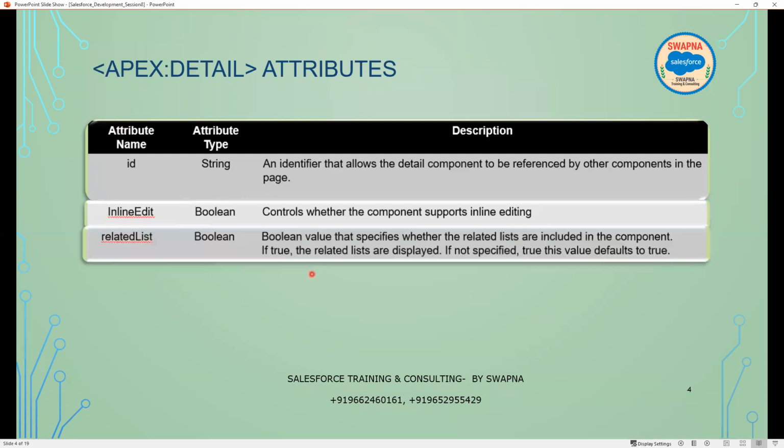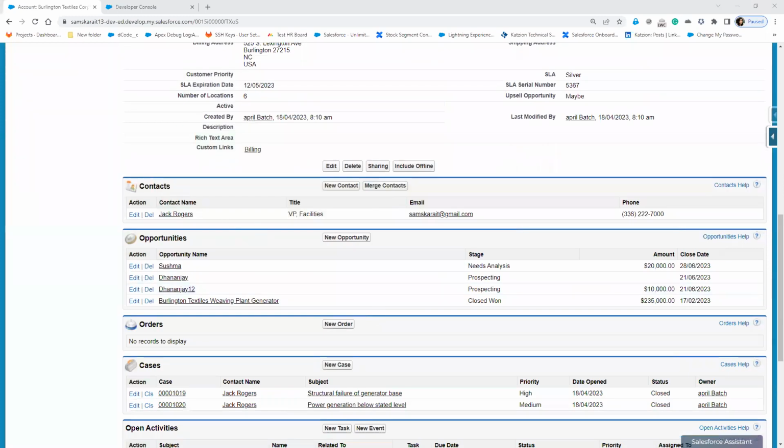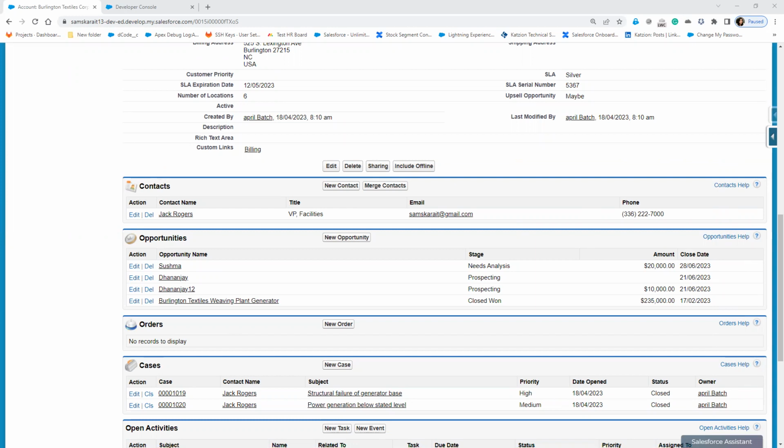And then the related list attribute. Whatever related lists are there, contact, opportunity, order, cases, do you want to display these related lists on the detail? When you are using the Apex detail, do you want to use the related list or not?